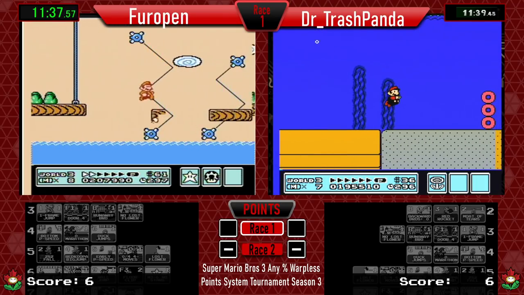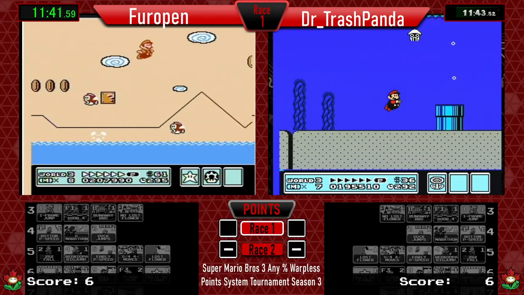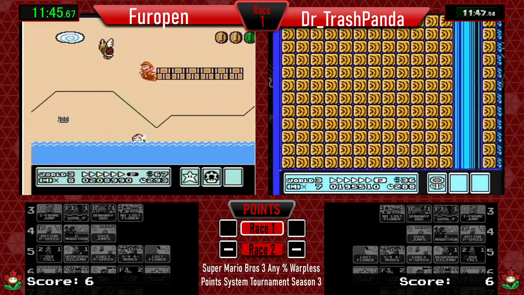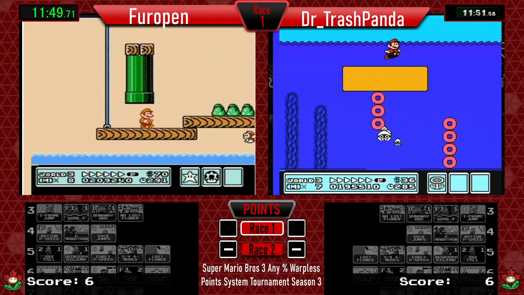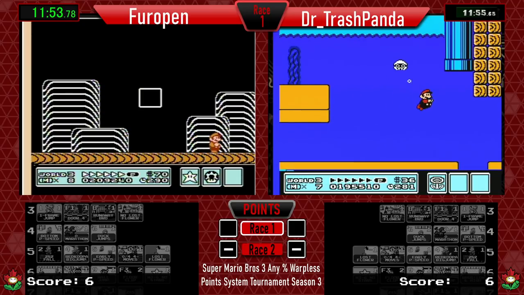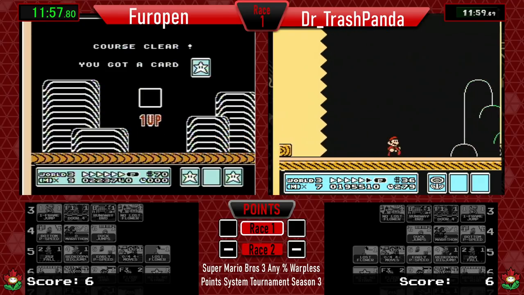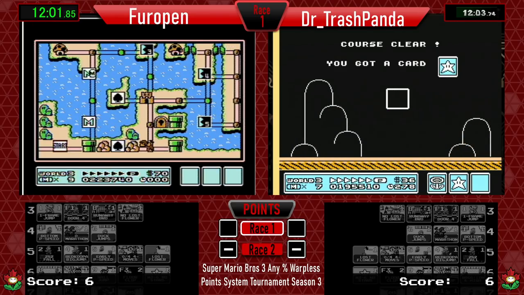Alright. Furopen going for 3-2 P-speed here. Shooting a fireball in the air for no apparent reason, but maybe trying to scare the, oh, I see. I think he was trying to take out the Cheep Cheep down below. Okay. Interesting. Makes it out of 3-2, which is a level that gives people a lot of problems.